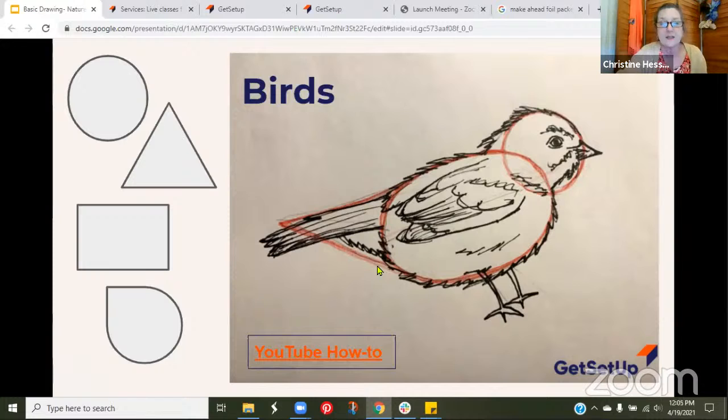Those are very simplistic ways to look at a bird, and then you use them to build out your details. So the base area where the tail is usually fits and flows from the round body. Yeah, and my wing is a little messed up, but I didn't even care about that. I was just playing around to show you bird shapes for the body.